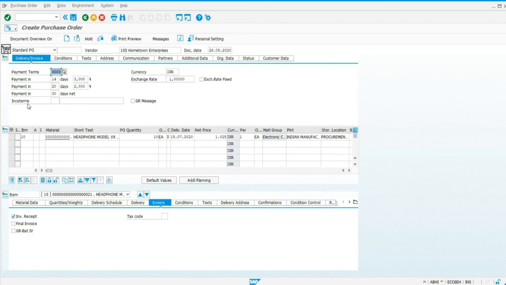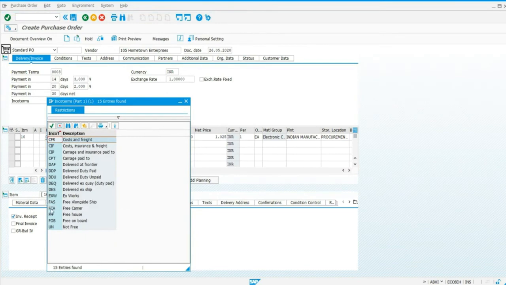Now we'll go to Incoterms, that is, internationally accepted terms, and these terms are relevant to the transportation of the goods. These Incoterms are defined by the International Trade Market. You can Google them and learn what all the Incoterms are and their detailed meaning. So you can see there are Incoterms defined in our SAP. Cost and freight, CFR; CIF, cost, insurance and freight; FOB means free on board, and like this there are so many Incoterms defined in our system, and these are not SAP specific, these are defined in the international market.